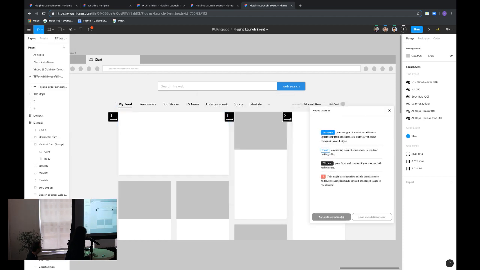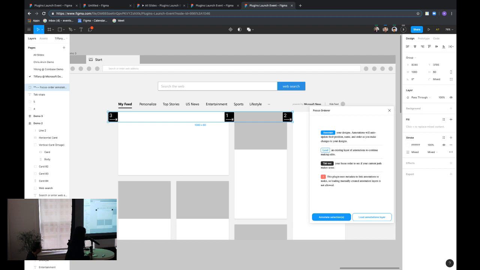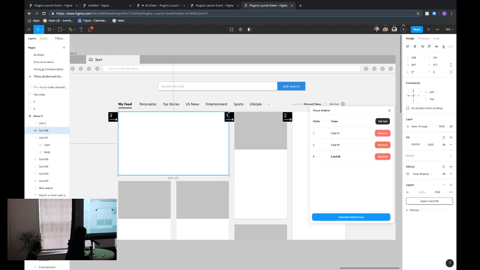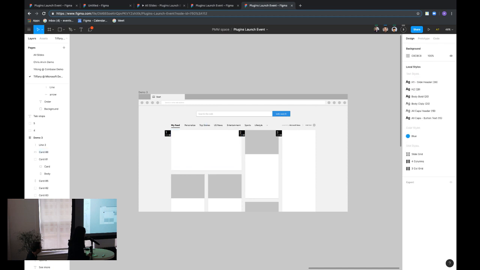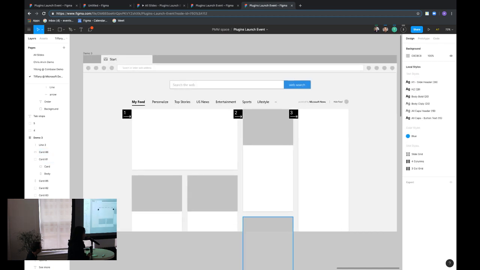So what I can do is I can select this layer and load it into my pane, and I can just start making edits to something that someone else already made, which is pretty fun. And I think the last bit that I'll mention here is the way that this is working on the back end is we're actually attaching all of the accessibility tab index metadata to these different design components.